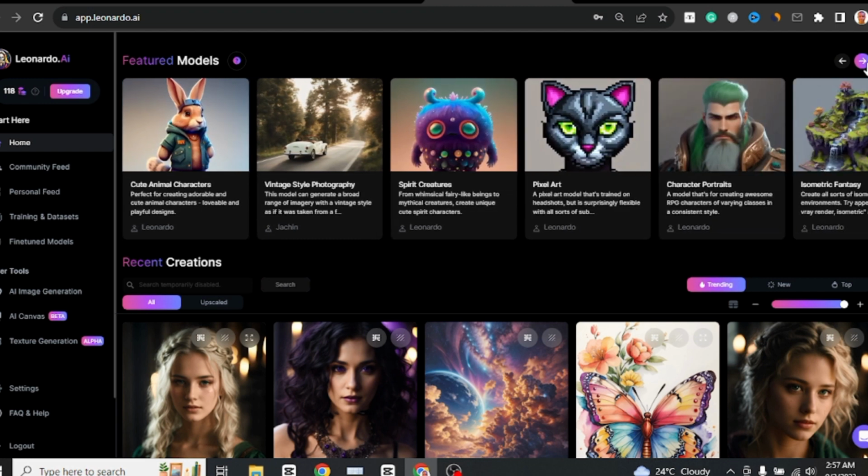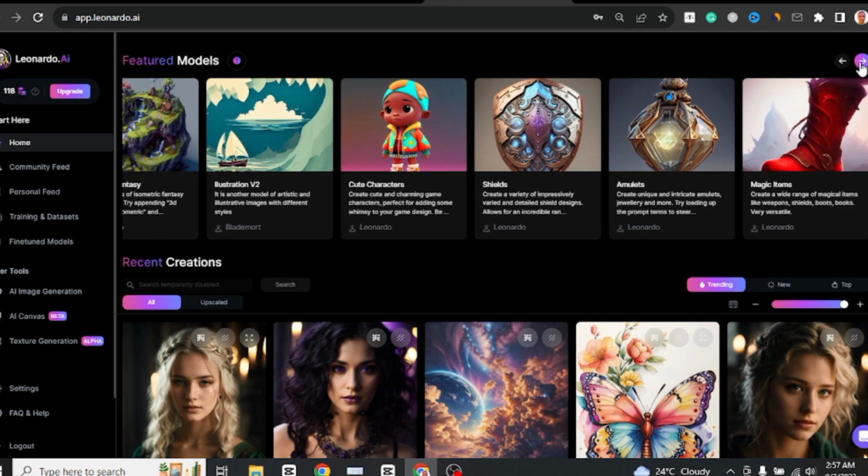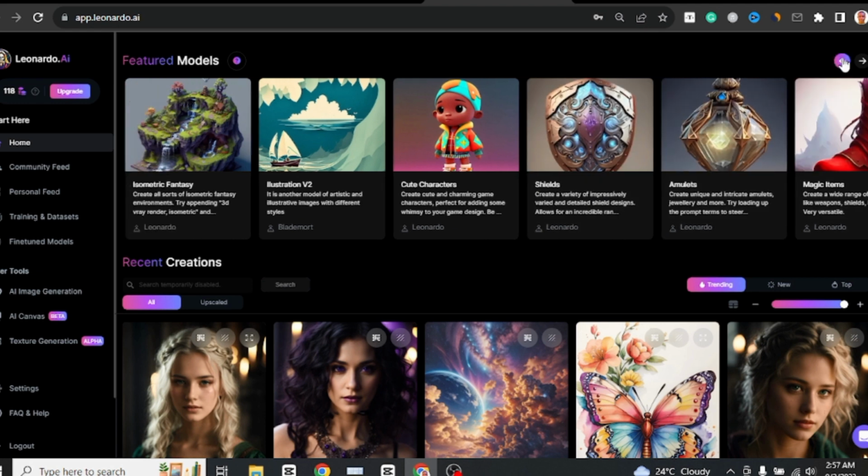At first the models weren't that many, but I think for now they have built in more models. So these are all the types of models you can use, and it is completely free.